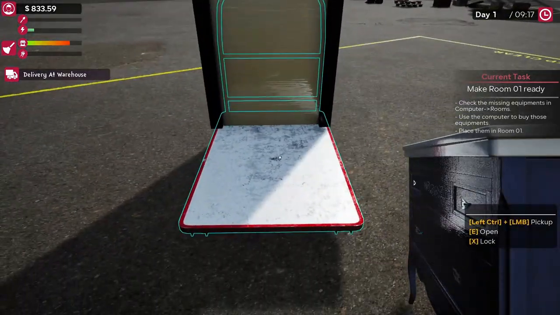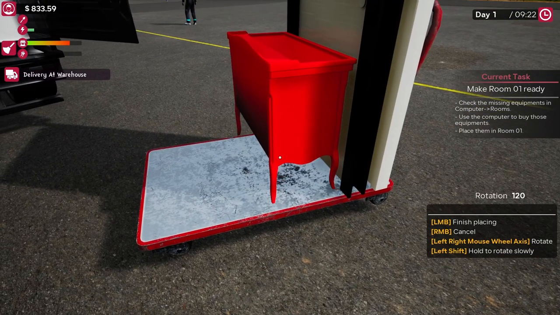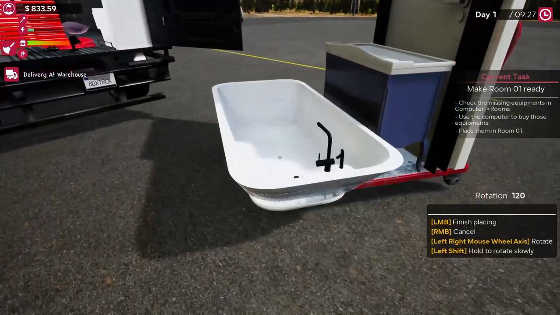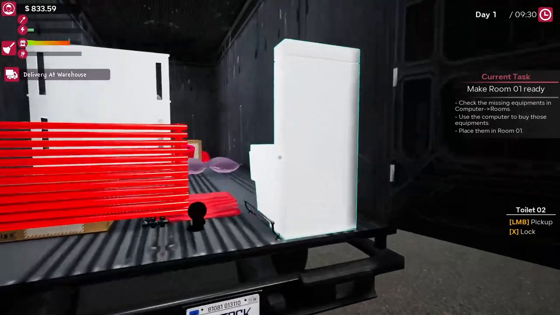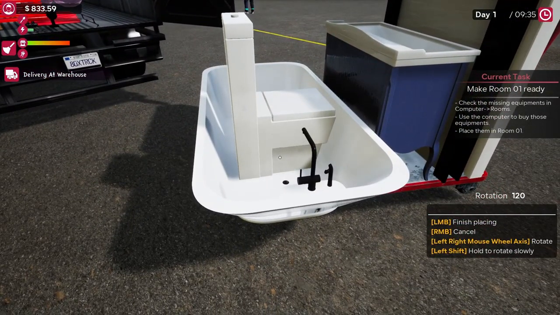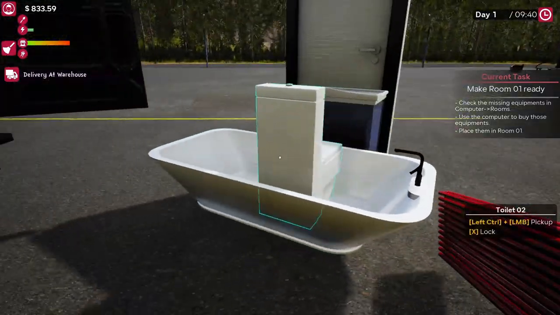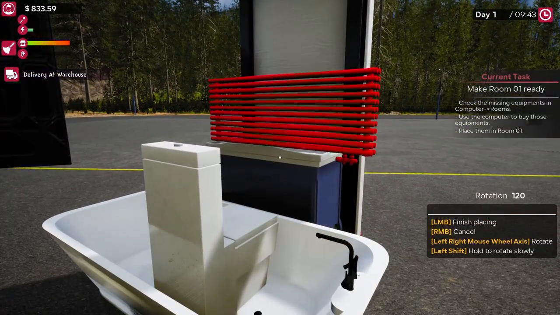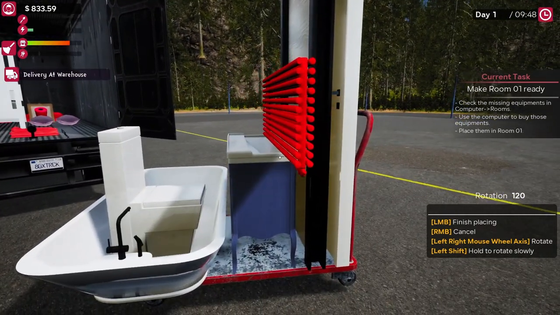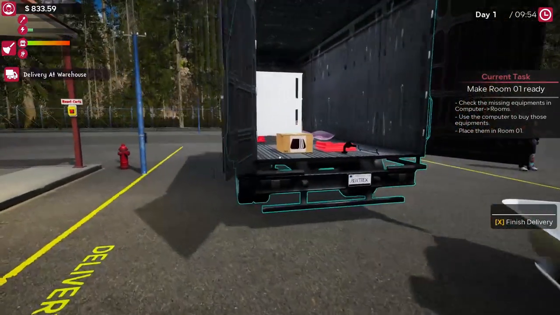What else have we got? We've got a sink. Okay, let's start with the bathroom. With the back. There we go. Put you there. Let's grab the bath. Okay, can we stack this? Oh, we can. Oh, brilliant. Right, okay. In that case, I can probably... Now, I can't tell whether it's placeable or not, because obviously it's red. Oh, okay.